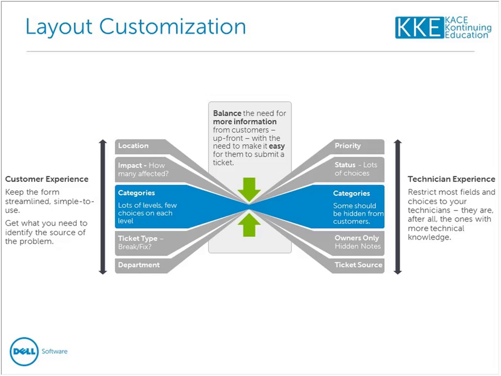A lot of different levels, sub, but only a few options at each level. I have demoed this time and again in past KKEs. I'll do it again in ones coming up. You can come to any open forum and ask and see all these levels and categories that I have, okay?